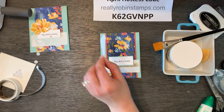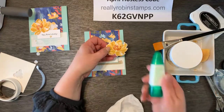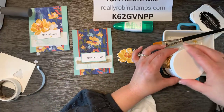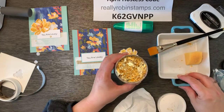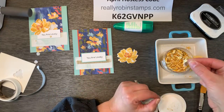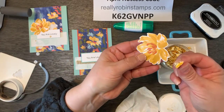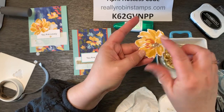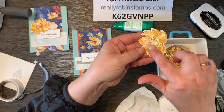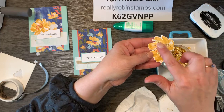All right, that's pretty good. There's just one little clump there that I'm just gonna kind of smear off. So when this glue is completely dry, it just makes it tacky, like a repositionable glue, just like the heat and stick powder does. So it's another great option for adding this leafing. So this leafing comes in this great little jar, and it is compressed in there with these beautiful little flakes that are kind of like fish food. And so you just pull out the flakes and then you lay them on top of your adhesive, whether it's heat and stick powder or the two-way glue. And you kind of just go over until you don't feel any sticky anymore.